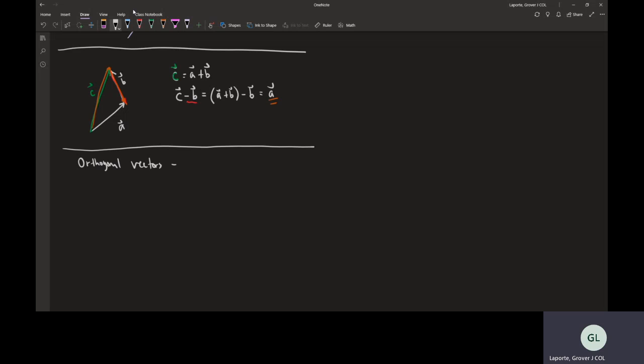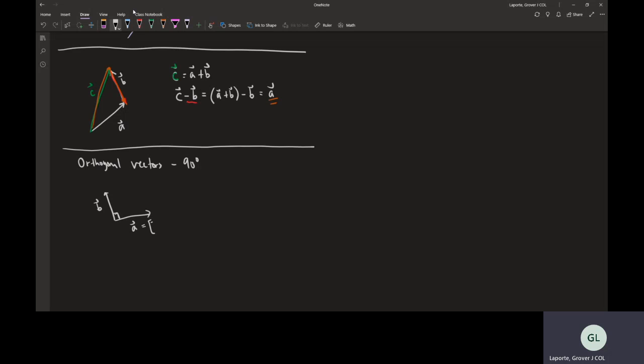What does orthogonal mean? They're 90 degrees to each other. That's simple. So if I gave you two vectors, this one's here, this one's here, they're 90 degrees to each other. So this would be A, and this guy would be B. Let me just give you one. I'm not drawing these to scale.